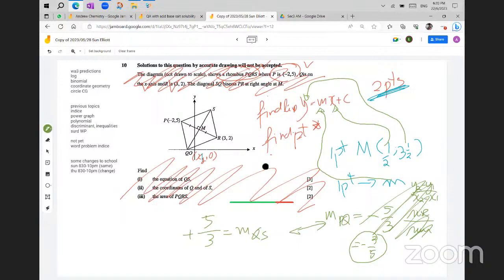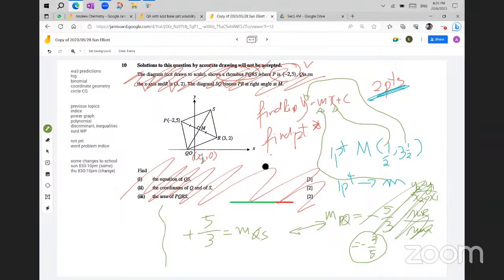Look at this gradient. Isn't it positive, right? This is negative. This is positive. There you go, you flip the sign. This is 3 over 5, and this is 5 over 3, right? It's more slanted, 5 over 3. That's just a bit of logic. The point is flip the fraction and flip the sign.